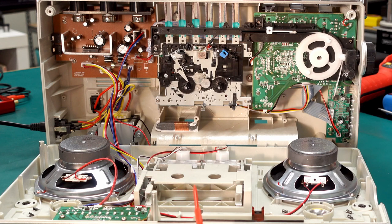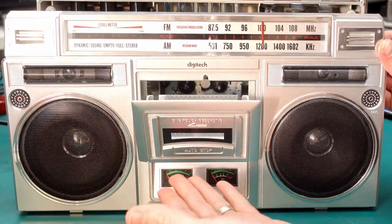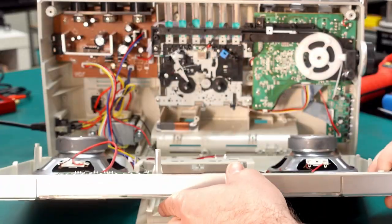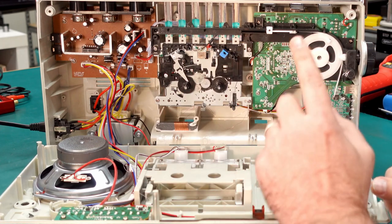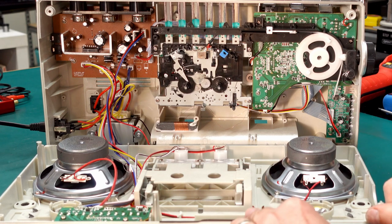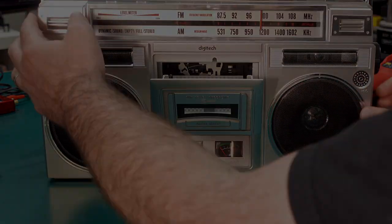So it could be possible to add some dampening to that, but I don't think I'll really bother, to be honest. Of course, the level meter and these VU meters are completely pointless because they only monitor the output level and you have to turn the thing all the way up in order for them to do anything. And trust me, you do not want to listen to this thing at full volume. In fact, even medium or low volume just hurts your ears after a while. So I think we should close this thing back up for now.